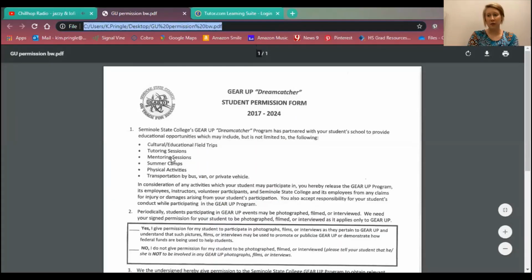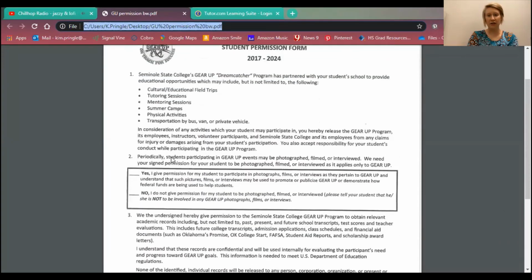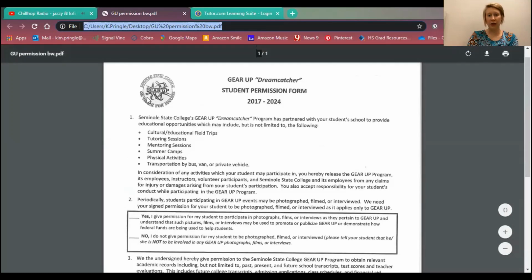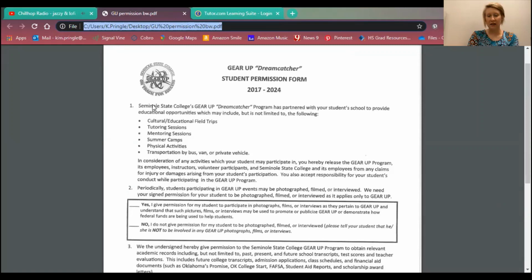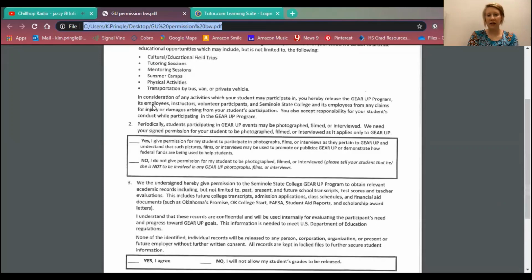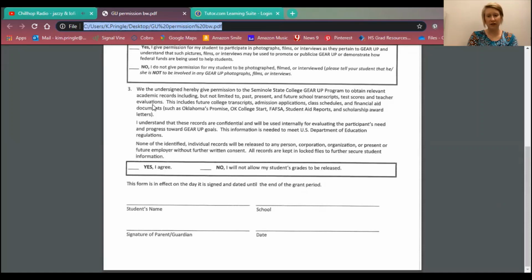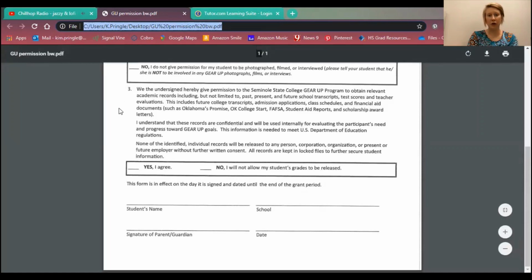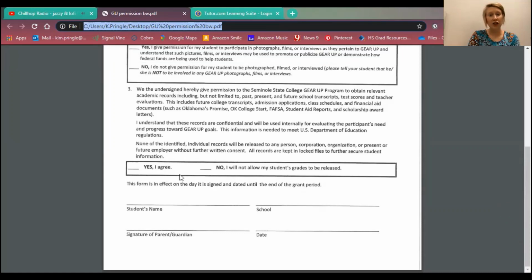There's one other thing that you need to know if you are trying to log into Tutor.com and you can't get logged in. You have got to have a permission slip on record with us that gives us permission to access your academic records. So this is the permission slip. It's usually got our logo in red and blue. I just have a black and white copy here. And it's got all this information there. Number 1, number 2, those are really important. I'm not trying to gloss over those, but number 3 is what we're going to talk about for Tutor.com. It gives us permission to obtain your academic records.